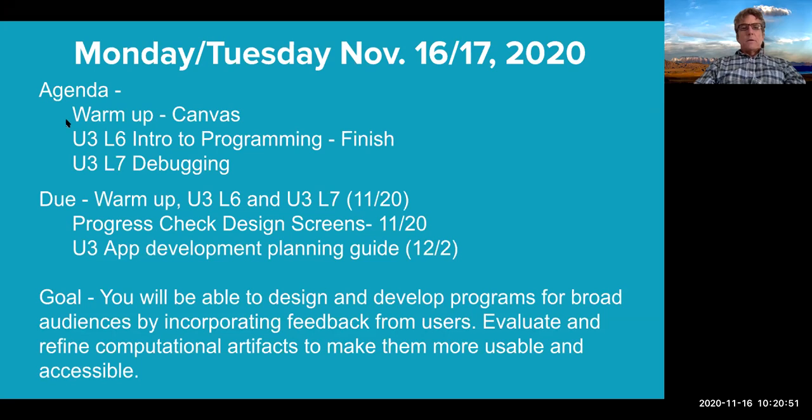Okay, so today's agenda is our warm-up in Canvas. Then we're going to be finishing U3L6 Intro to Programming. We've got 2 more pieces there. And then we're going to be doing debugging. Debugging is mostly going to be you guys working your way through some code.org. The debugging, there is an assignment for debugging, but it's basically just doing U3L7.